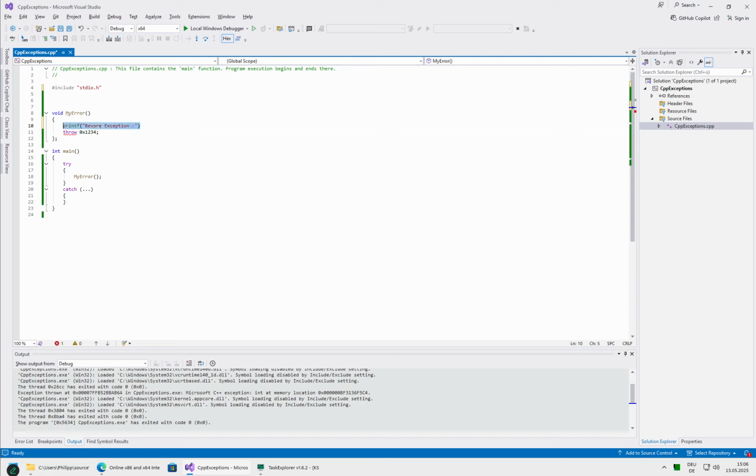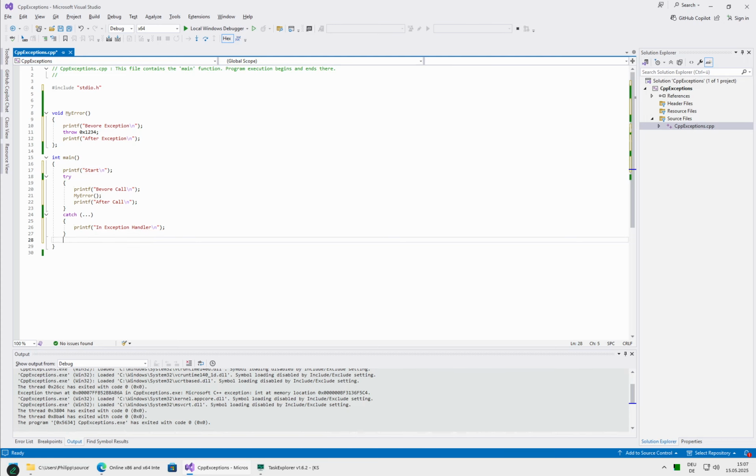Start, before call, before exception, after exception, after call, in exception handler, and then of course done.